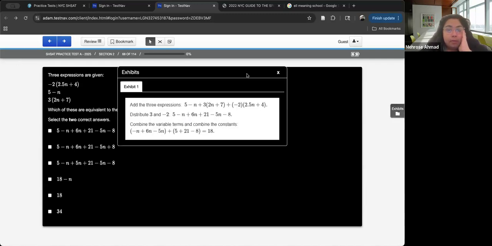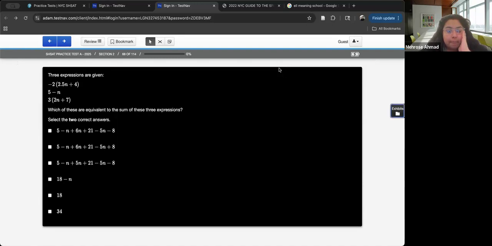So just in terms of logic, the sum of these 3 expressions, it doesn't make sense for the answer to both equal 18 and equal 34. If you're adding these together, it can only give you one number. And so it doesn't make sense to choose 18 and 34 because 18 is not equal to 34. But let's just approach this the mathematical way. I think this is kind of a challenging question, probably our last one.